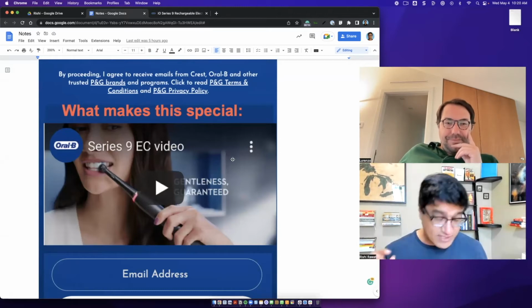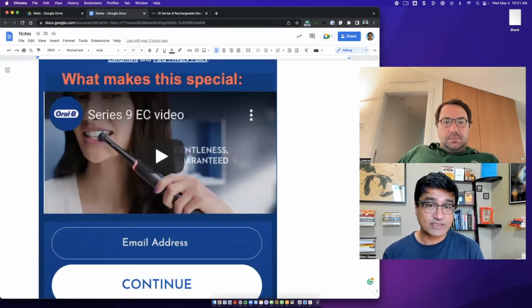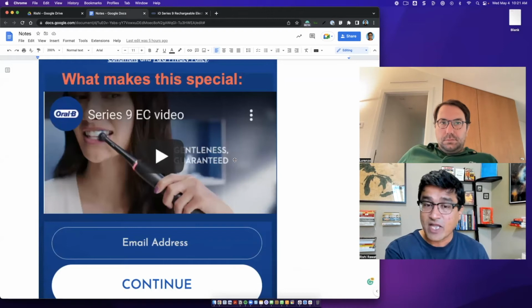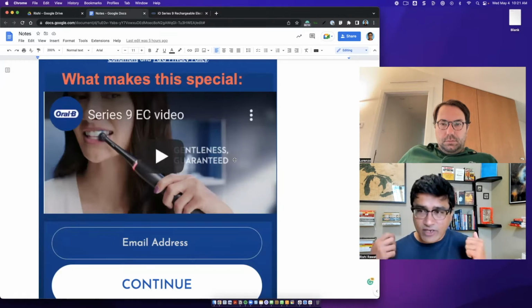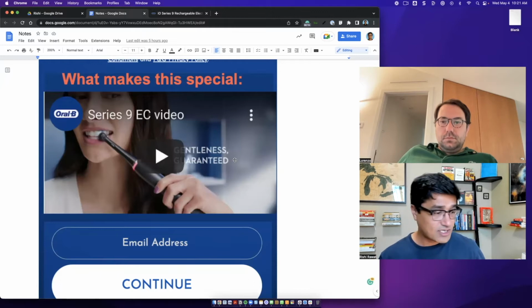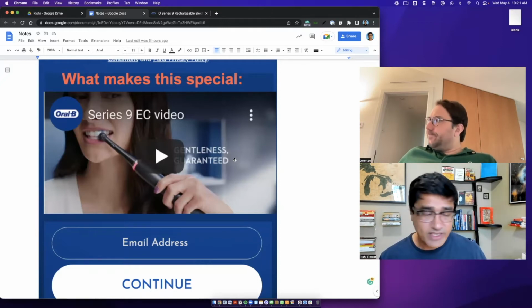Now, why have I done this? We'll actually cover this in my next point. This is a really important detail because it's not just the fact that we've inserted the video, it's actually why we inserted the video. And I want to talk about that. What happens is that if someone comes to the product page, the discount pop-up appears very quickly, they get the discount, they are drawn to that discount. So they're going to give up their email address right away because they want the $20 discount. But here's the thing though, they haven't necessarily fully absorbed our sales pitch. They haven't fully understood what makes this product unique and special.